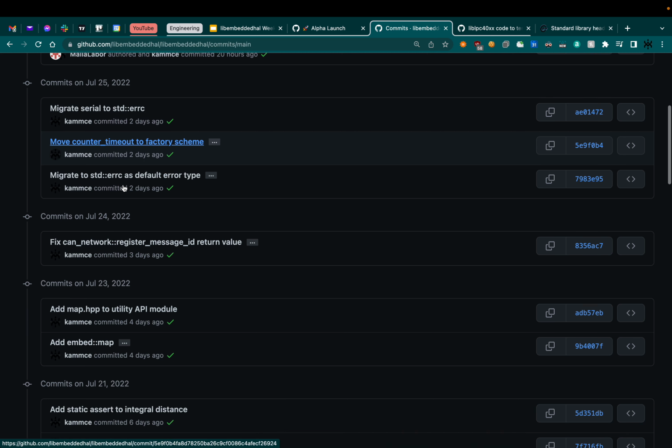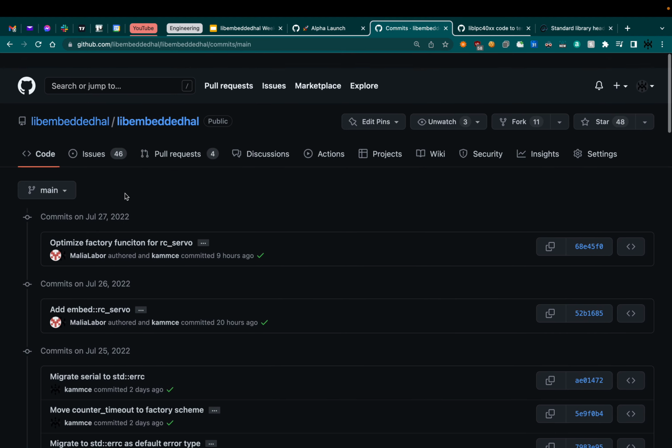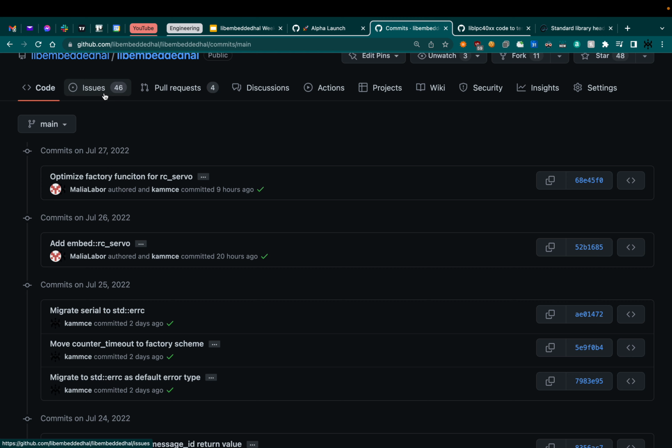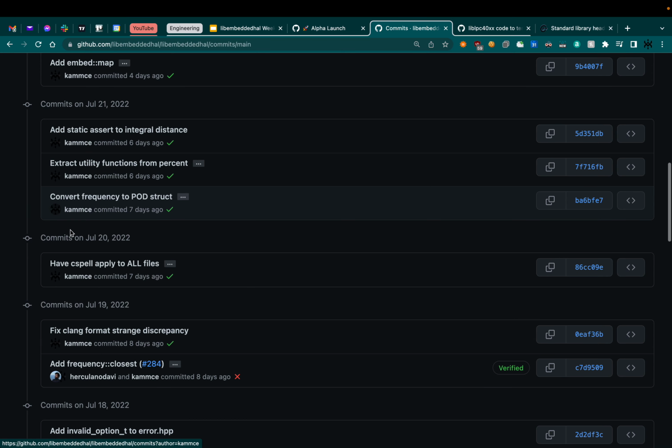Moving some other things to factory scheme, just cleaning up some things here and there. And I basically just ran through a whole bunch of issues. I think we were at 56 before. I killed off 10 of them, getting rid of things that didn't make sense anymore or shouldn't be around, because we either already covered them and may have forgotten to resolve those after a PR was put in, and so on and so forth. So there's a lot of stuff that's been changed up.